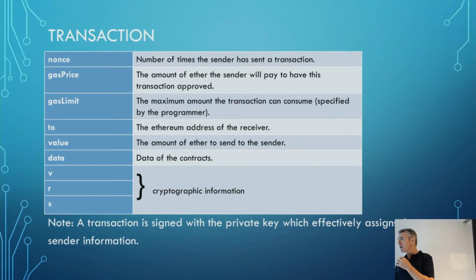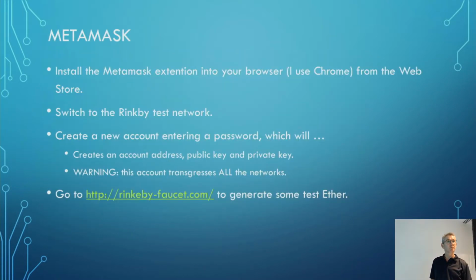One thing you will notice there is that there's the receiver of the transaction, but there's not the sender. What happens with this transaction is it gets encrypted and signed, and that signature identifies the person who's sending the transaction. That's why it's not in the transaction itself. I know I'm going really fast, but hopefully it'll all come together in the end.